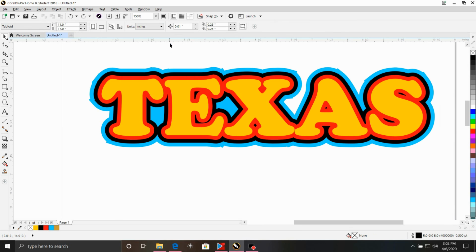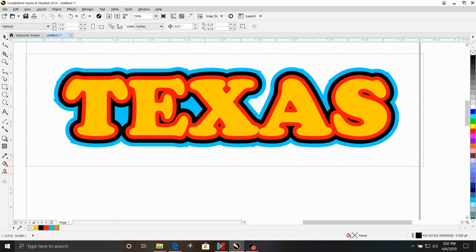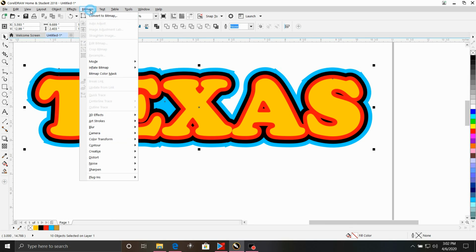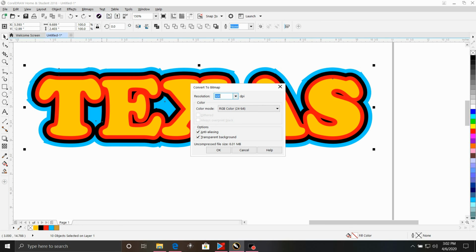Okie dokie. But before I go on any further, I'm going to reselect everything. And just to make this a lot easier to clean up, I'm going to go up here to Bitmap, convert to Bitmap. Leave it on RGB, 24-bit.